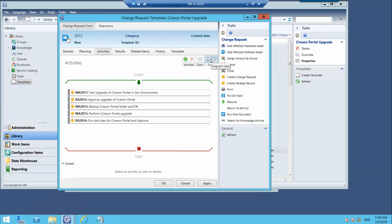Again, test, approve the upgrade for the Cyrus portal. Now, being a medium here, maybe this one goes to not only the system owner, but maybe also a single change manager. So to make sure that, hey, this is inside business hours. What does that actually mean? No, I think we need to take this to the change advisory board because it's a massive change, or it's not a big change. What's the story? They can make that evaluation there. And make sure also the timing fits in with what else is going on inside their environment.